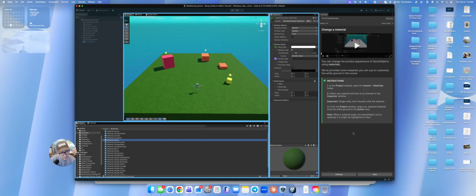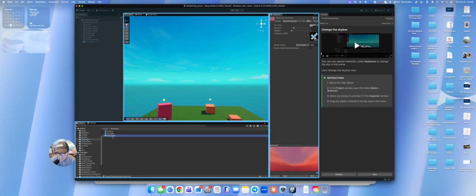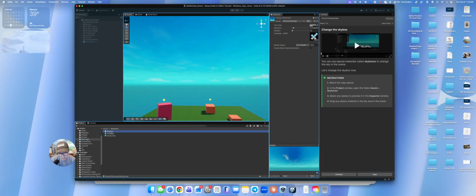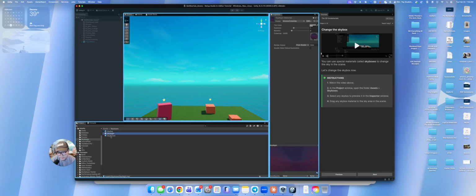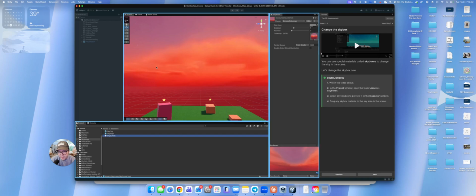Yep. All right, from project now, while applying it. Okay, got it. Project window. Skyboxes. Let's see, skyboxes. Day, night, sunset. Okay, let me guess. You drag and drop that.